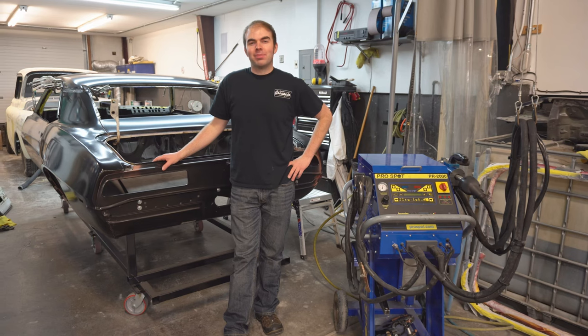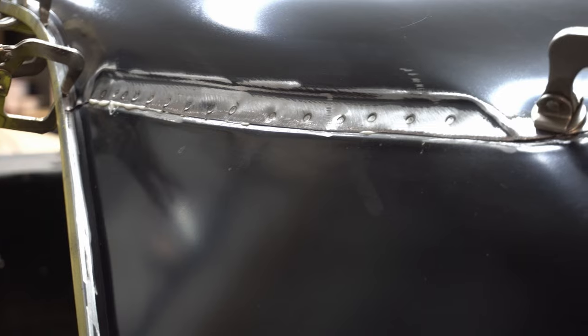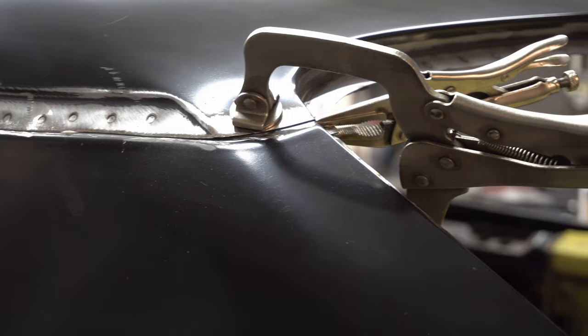Today, a special treat. We're gonna make a little bit of progress on the Camaro today, hopefully. We'll see if we can get the roof cut out of the floor. Panel bonded and spot welded. Let's cut the floor.